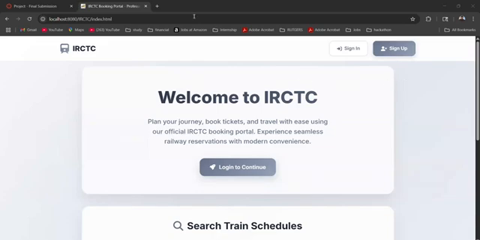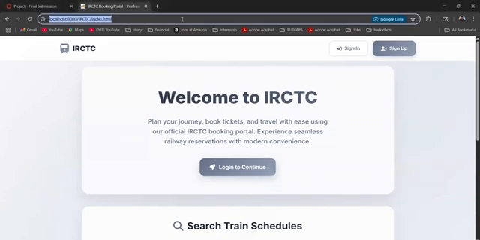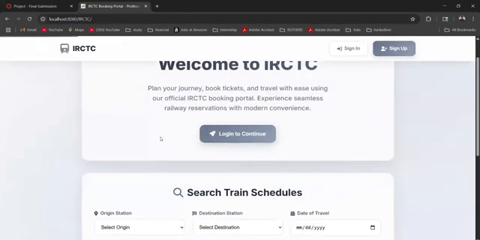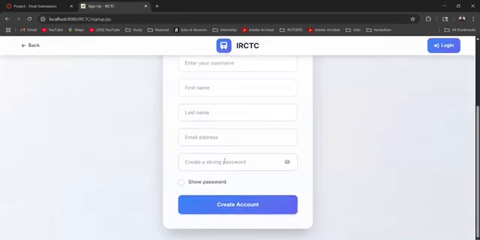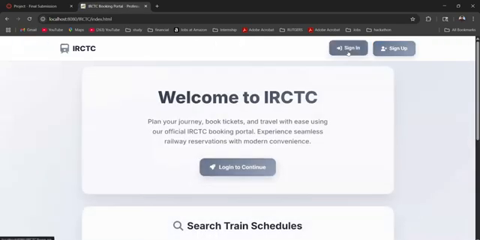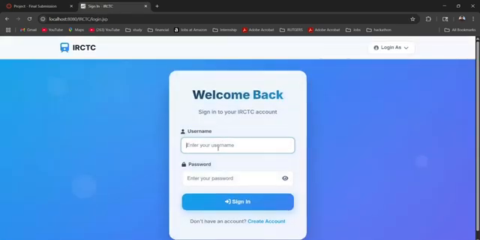So first, we're going to open our website using localhost 8080 index, which lands us on this homepage. We can always register as a customer using the sign up feature, and create an account for the user, which will be stored in the database. I already stored a user in the database, so we're going to log in with Meet Patel, and the password is just M.